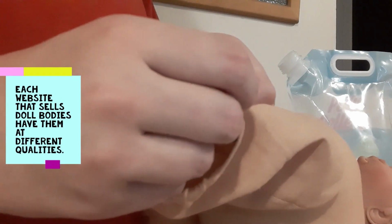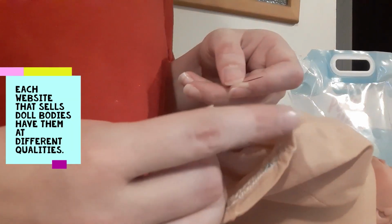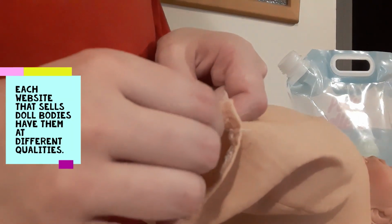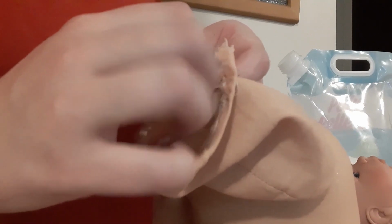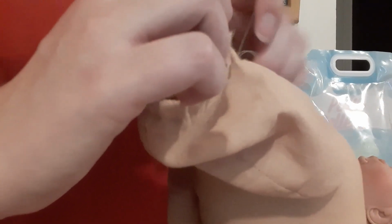But right now I'm just reinforcing this. I might cut this part here because it doesn't seem to be necessary anymore based on how much of a mess this is. I'm being careful not to sew up the holes that allow you to put the zip tie through. I'm hoping this will be successful. Of course, you guys will see that. Sorry this video is so long, guys. Whenever we fix up dolls, it takes a while.